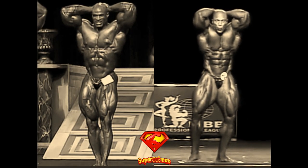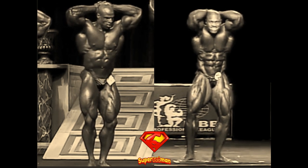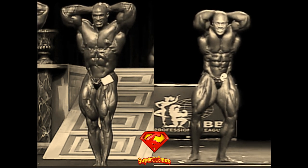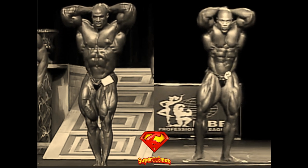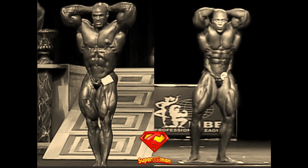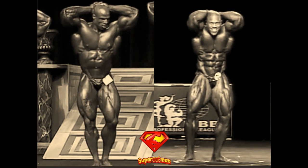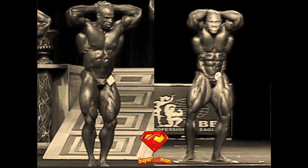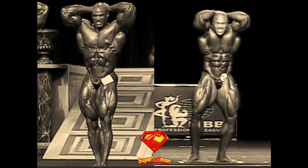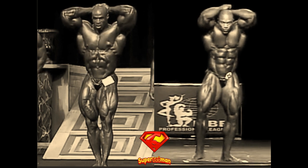Up next is the abs and thighs and this is closer than I thought. Phil Heath in 2011 had a strong ab and thigh pose as his midsection was tight and his abs were ripped, but Ronnie Coleman in 98 was very aesthetic as we can notice here. However, maybe in the pictures we could have missed this detail, but Ronnie's abs peel out in an odd way and they also have that gap in the middle which is very un-aesthetic. Ronnie has the better lats and thus the better V-taper, but overall Phil Heath is the better man in this pose.